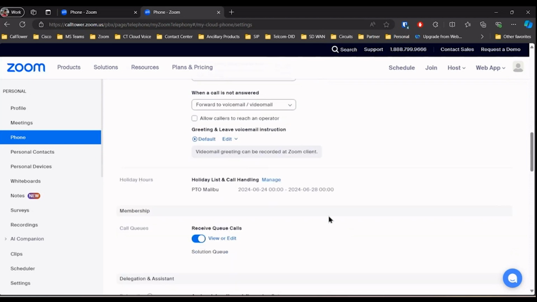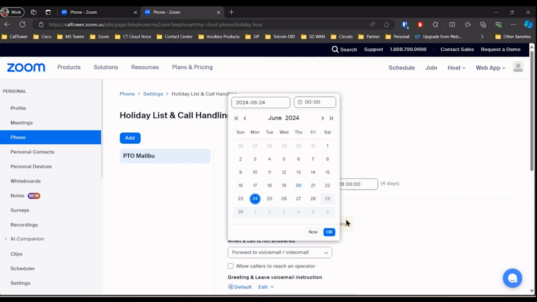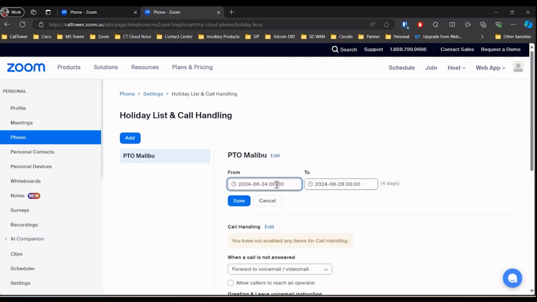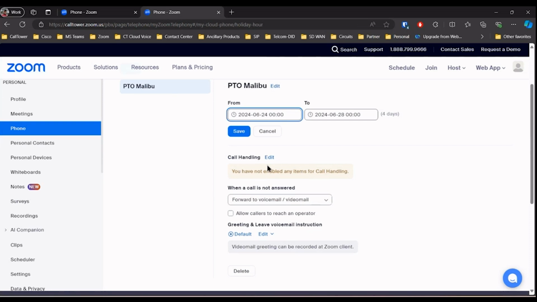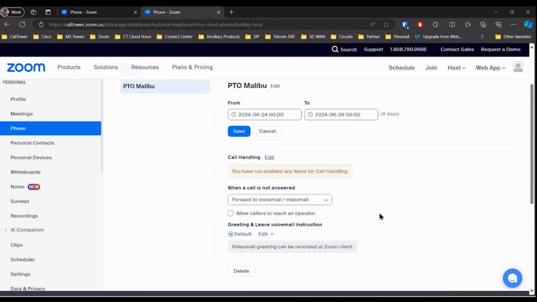And then lastly, I'll hit up on holiday hours. This is where you can set up your holiday hours. I've got some vacation coming up next week, and I've just kind of named it and set up the date and time. It's going to start off at 12 o'clock midnight and end at 12 o'clock midnight the next day, or the week that Friday. I can hit save. Right now I don't have any devices because I don't want to be called on vacation. But if I wanted to, I can say, let's add a cell phone number here. If you didn't want it running on an app, maybe you don't have good data connection, you can always put your cell phone number here and use cellular connection.